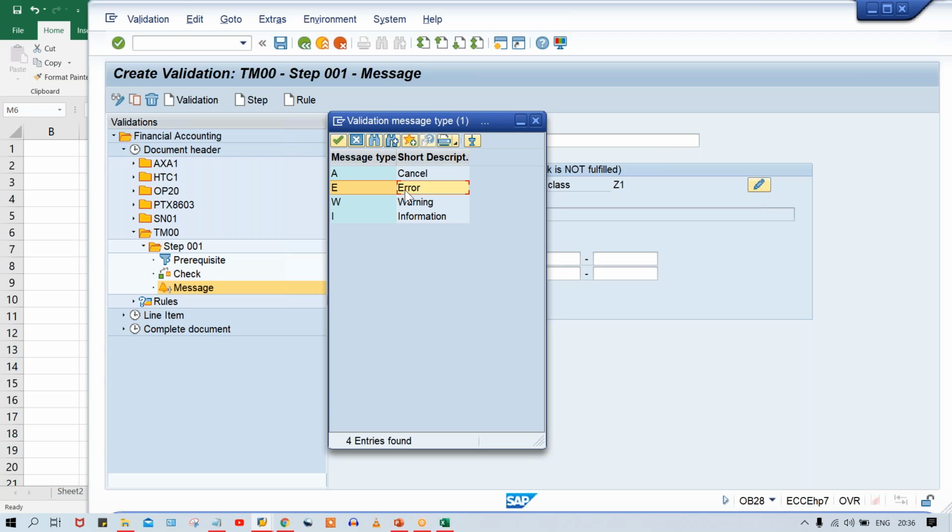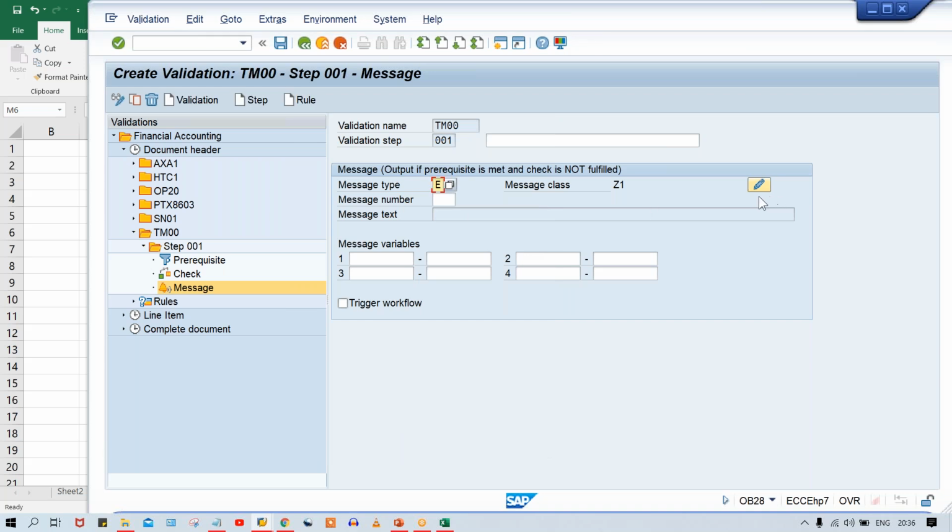Cancel means that if you give a wrong input, the entire screen itself is going to disappear. So error is the most preferable. Why? Because with this the system will not allow the user to proceed further until you give a correct input.